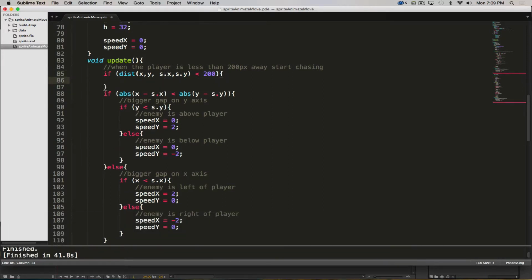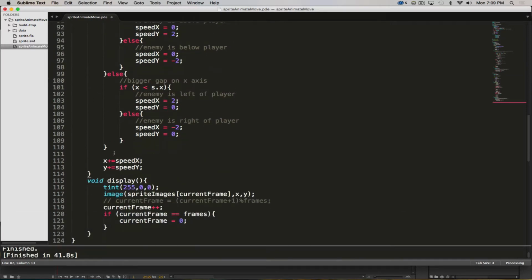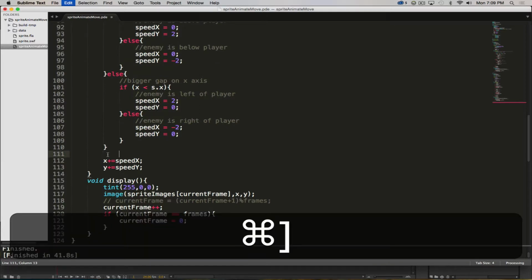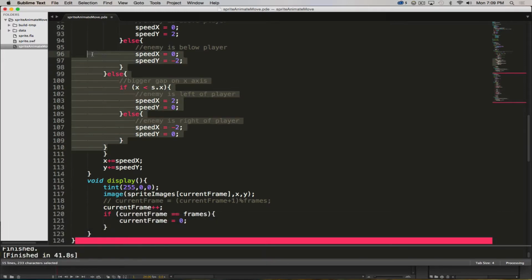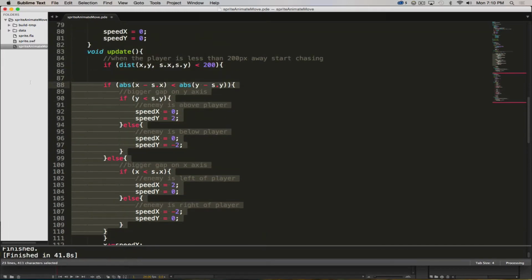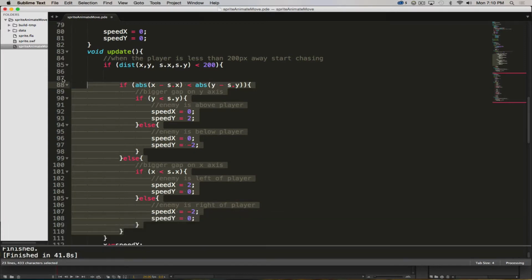Well, I already have the code to start chasing, so I just need to move this curly brace down underneath all of that, and then it will start chasing me. So I'm just saying, what is the distance? And if that distance is less than 200, game on. So that curly brace, it's easier in this case just to put it down here. And then if I just move all of this over so it nicely indents.